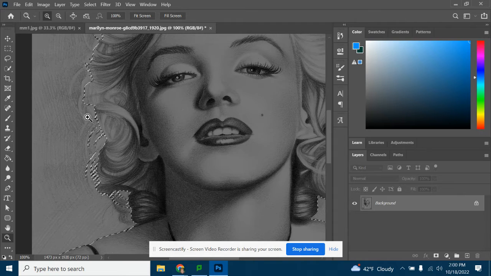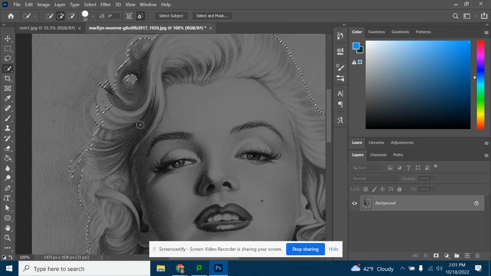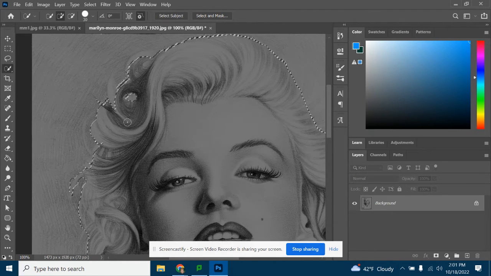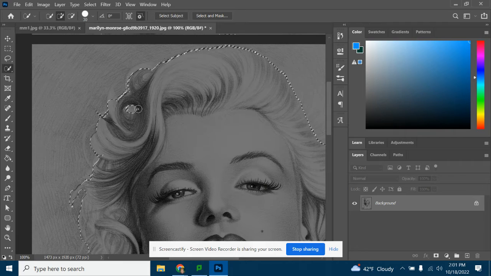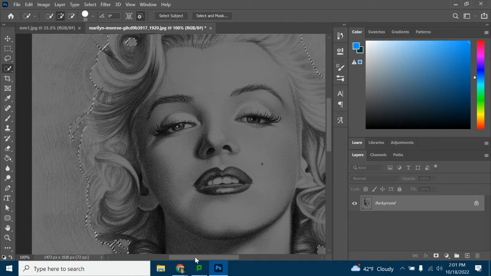Feel free to zoom in so you can see the hair. And if you select too much, like here I selected a little bit of the background, I'm going to go in with my minus button and see if I can get rid of some of that background. Now you might have to also resize your brush a little bit as well. Now it's not going to be totally perfect, but that's okay. It doesn't have to be perfect for something like this because you're not going to notice as much anyways if something's off.